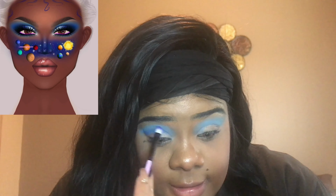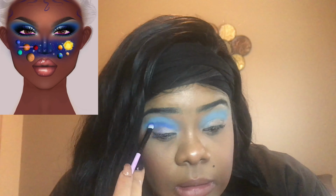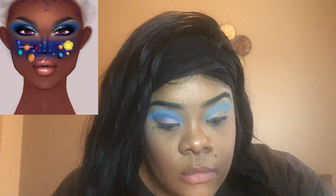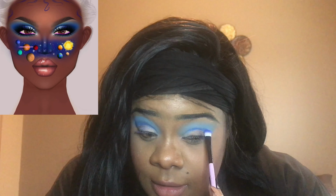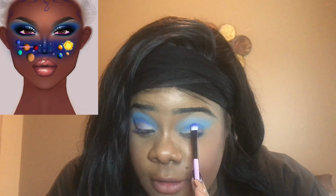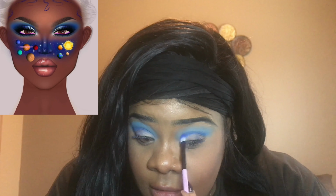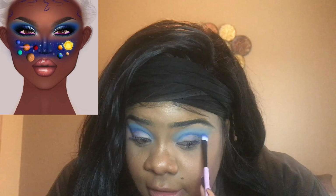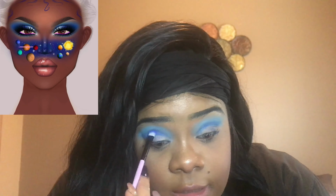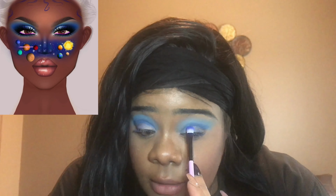You're gonna bring Fine China a little bit above the crease. A little bit above the crease. And I don't know if you guys can tell, but I just figured this out the other day. My creases are not even. They're not the exact same. So it's very hard for me sometimes. The one on my left eye is higher, so it's a lot easier for me to do a cut crease on the left side. My right eye is just trash. She's always been trash. And I'm right-handed, so it's my dominant side. You would think my dominant side would be better. But no. Not at all.